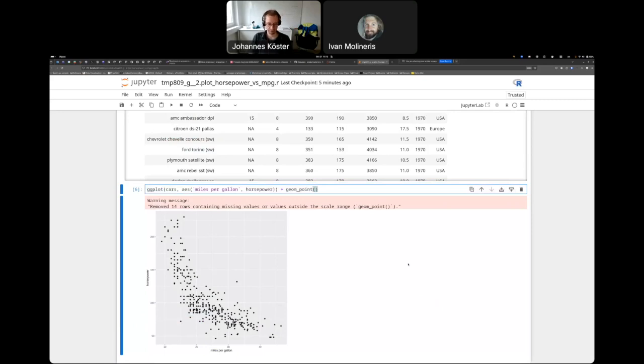Personal matter of taste, or just to illustrate this, since this is for a paper and not just for looking quickly at things, we should keep in mind to kind of format the figures in a way that they look nice in a manuscript already, because we don't want to do this afterwards manually or separately or whatever, right? So let's do it like directly in here. So we could, for example, say we want to just use the classic theme because we don't need these bulky gray squares, just to see like the relationship between the variables.